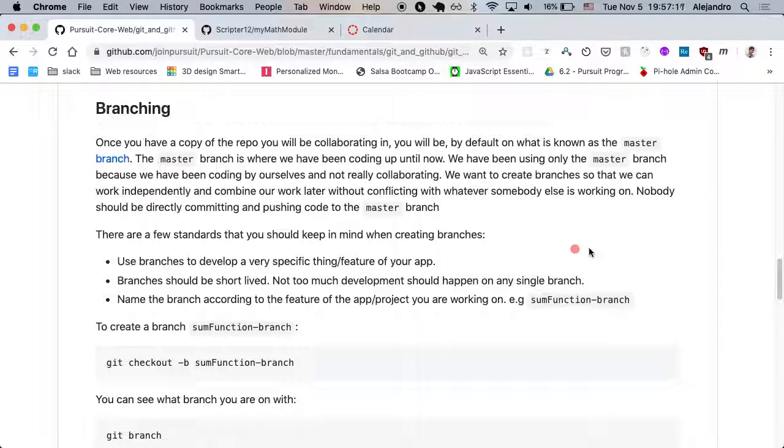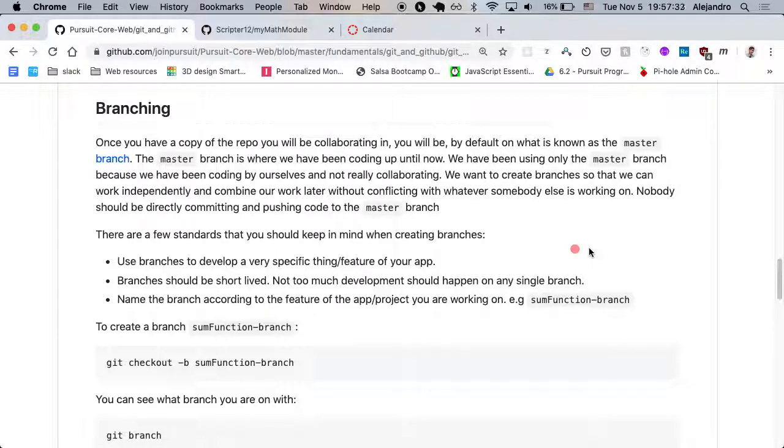So the code will be gone, deleted? No, it won't be gone, but if in one of these commits I change something that somebody else was working on, then when I try to combine them, that's when the merge conflict is going to happen. Let's say here, I changed line 7 of index.js, and this person here changed line 7 of index.js.